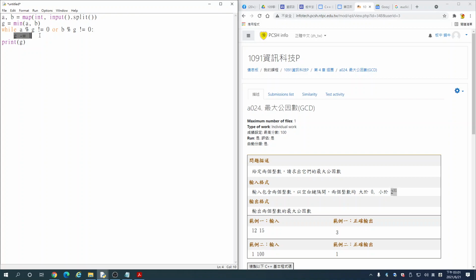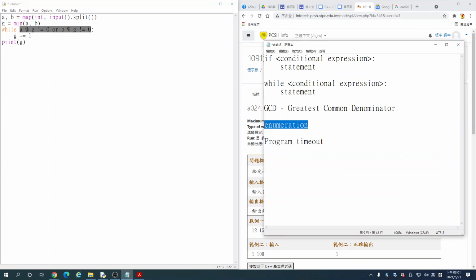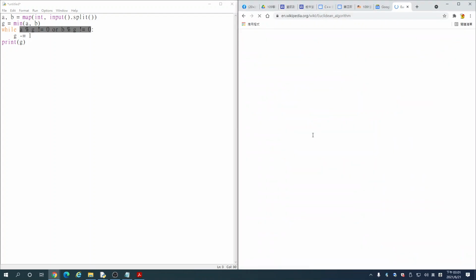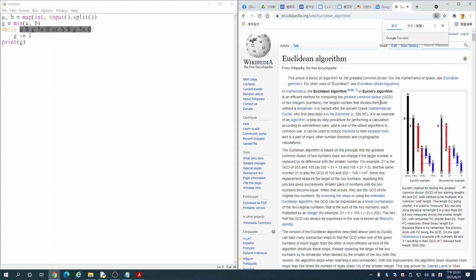We list all the integers and check if any one of them is the answer. So we call this way of solving the problem enumeration. However, this is not efficient enough. Therefore, I would like to show you the Euclidean algorithm.